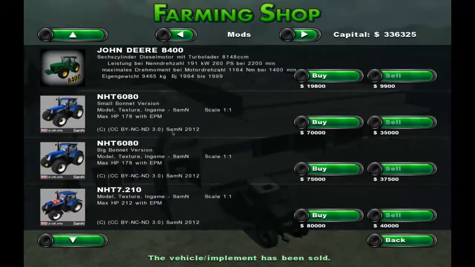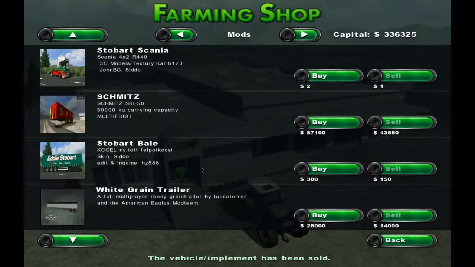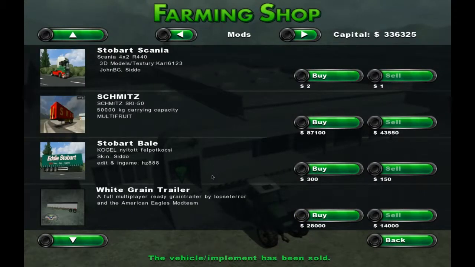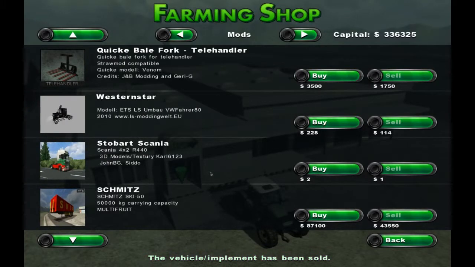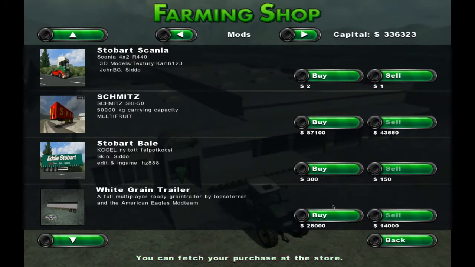So, we can get that John Deere, it's pretty cheap, but I think that's a bale trailer, grain trailer, here we go. So, we buy, do we want the Western Star, or do we want the Stobart Scania? Let's buy the Scania. And let's buy the trailer. There we go.